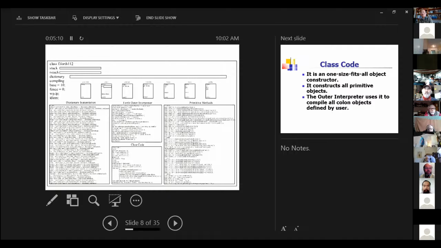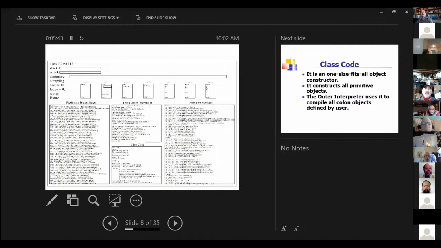All the objects in the dictionary have two forms: the primitives and the colon words. The primitives use only a name, and then the method. It's the big hash map. It uses the name to select the method.